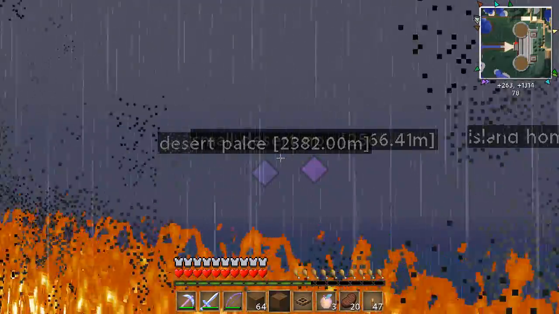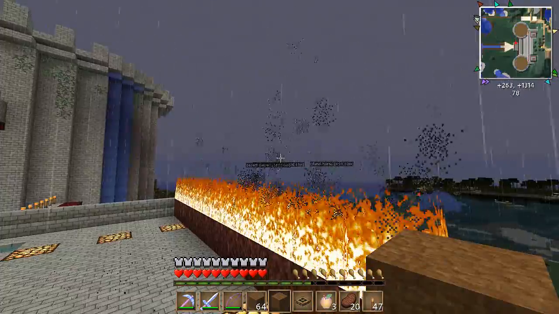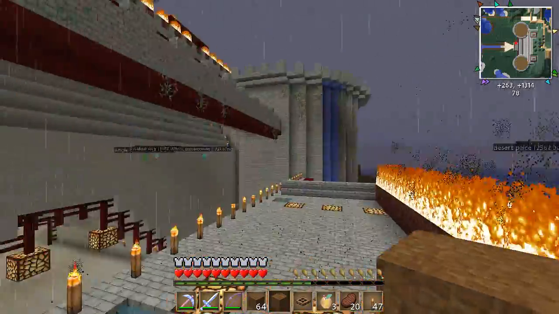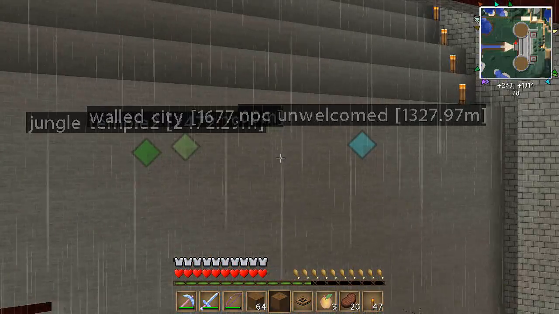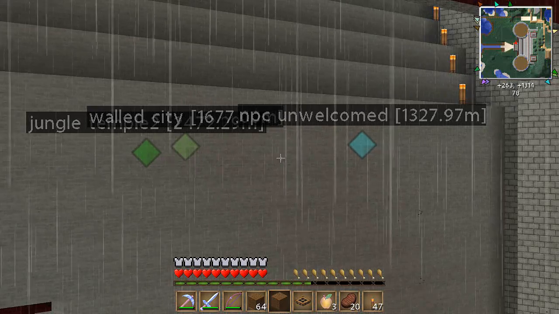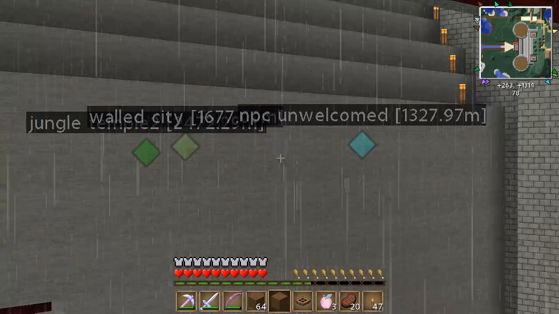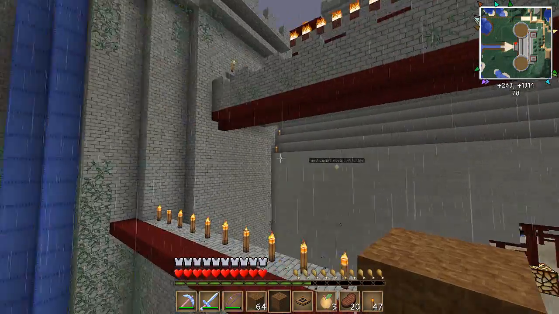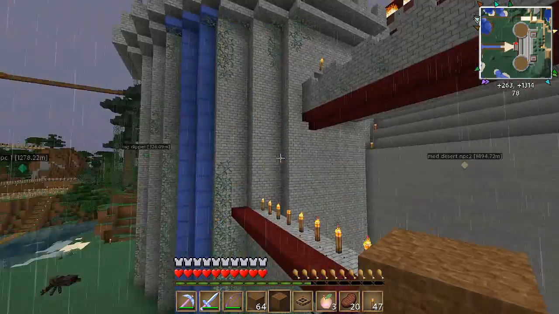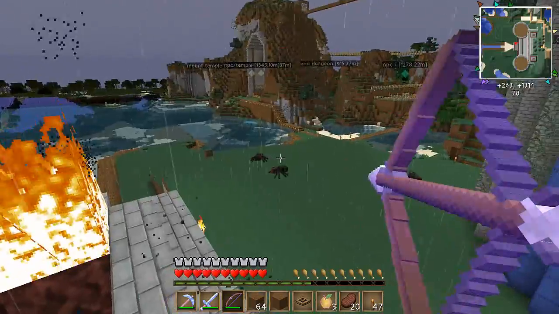That desert palace. Do you guys remember the desert palace that I did? That's when the desert things first came out, during this season, so that's way over there. Over that way, we've got that unwelcoming NPC village where I killed the guy and blew up their houses accidentally. Then we have the walled city and a jungle temple over there. We got another desert NPC village that way, and then back to the Big Dipper. So there's a lot of things for you guys to go check out.